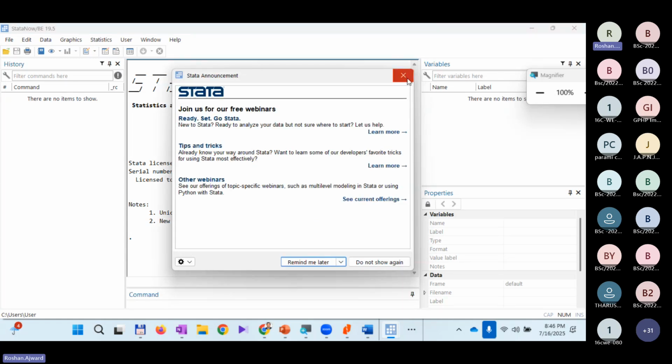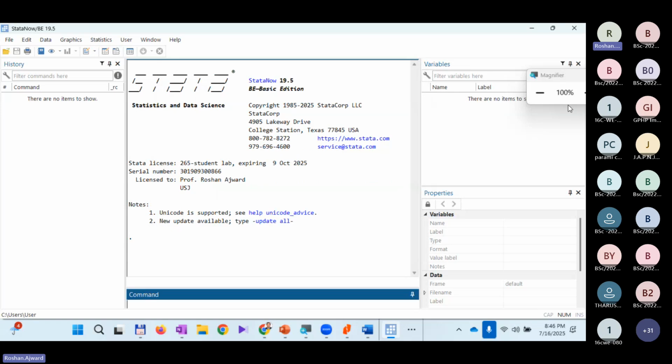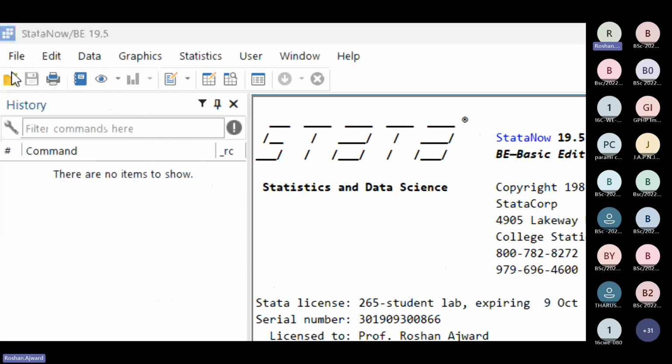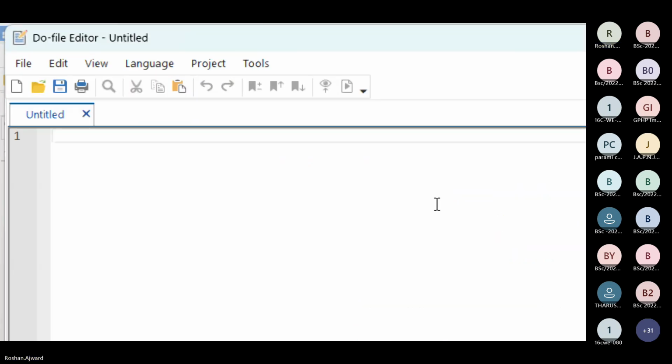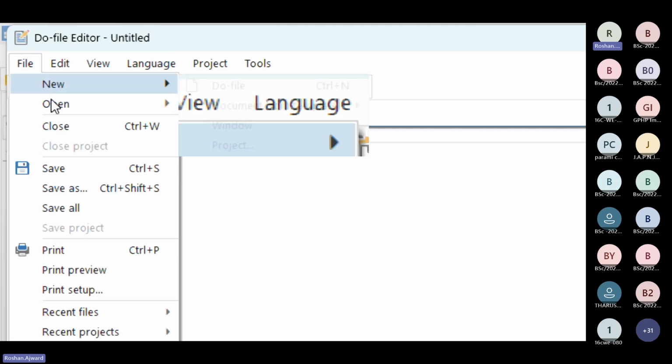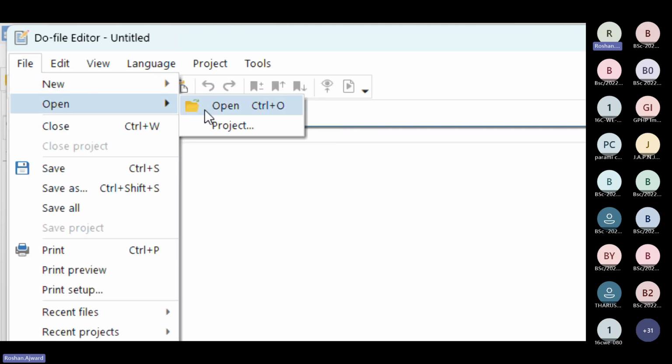What you can do is open the do editor. How to open the do editor? You go to the do editor over here, the pencil and document sign. It opens an untitled one, and then go to file, go to open.